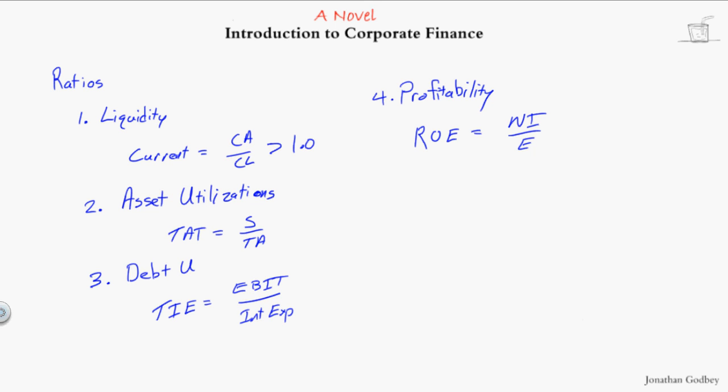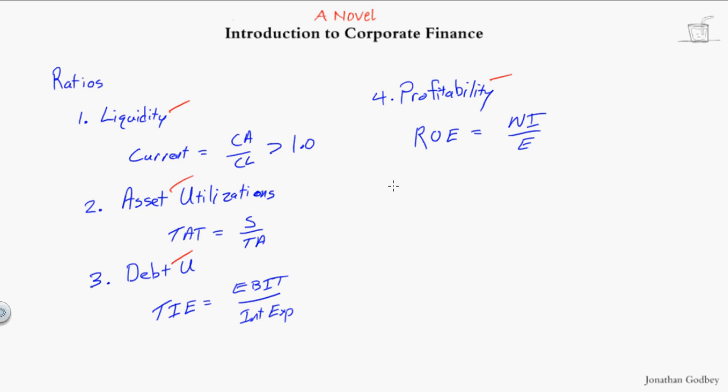Basically what I want you to be able to do from the standpoint of the text here is I want you to calculate each one of those, and it's not difficult. It's just dividing, adding, subtracting, things like that. But importantly, I want you to be able to look at all of them and know they're telling me something about, do I have enough liquidity? Am I using my assets properly? Am I using my debt properly? Am I making enough money with the investments that I'm making?